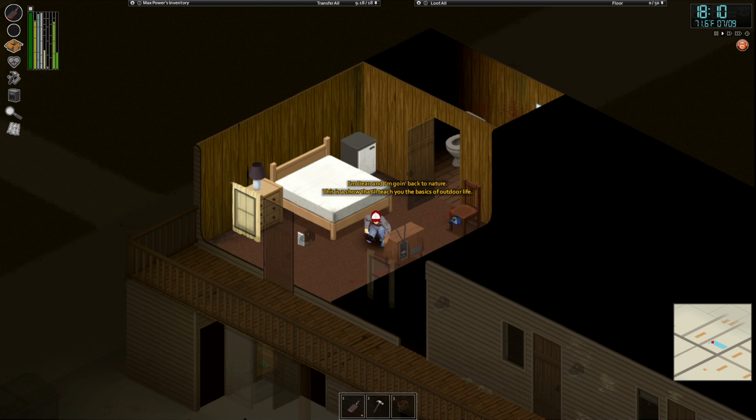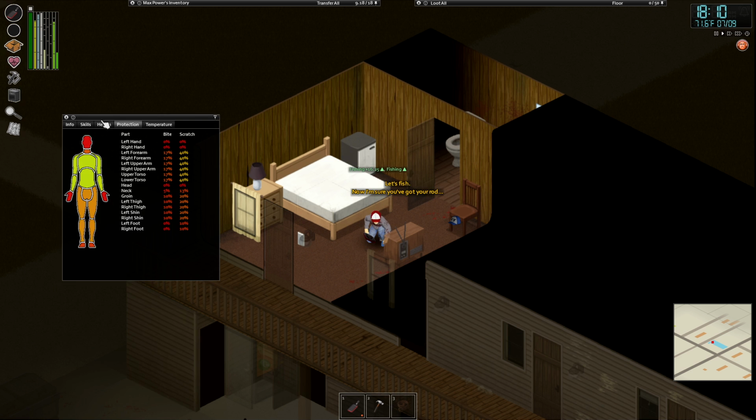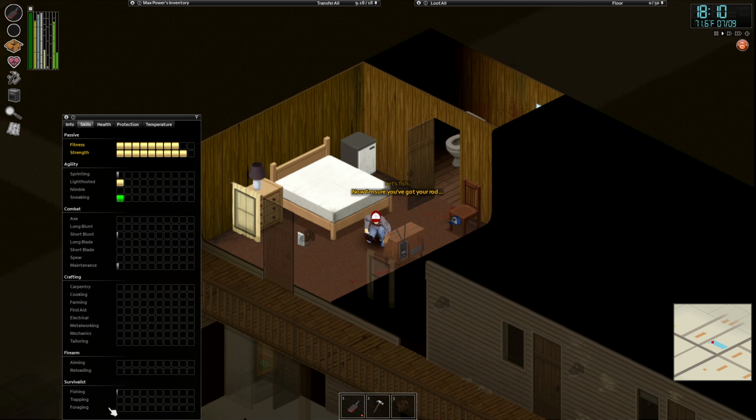So the shows are at 6 a.m., 12, and 1800. The 6 a.m., I believe, is usually farming. The 12 is usually carpentry. And the 1800 is usually survival, which usually alternates between fishing, trapping, foraging, and sometimes it gives you carpentry. This time it looks like it's giving us fishing. The least important, in my opinion. I've never gone fishing in Project Zomboid.